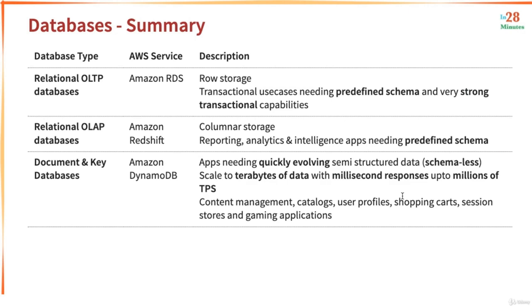per second. The typical use cases would be when you have a content management application, or an online application where you show a user profile or shopping cart, a session store, and also gaming applications. These are all the places where you need millisecond responses, a high scale of transactions, and a high scale of data.